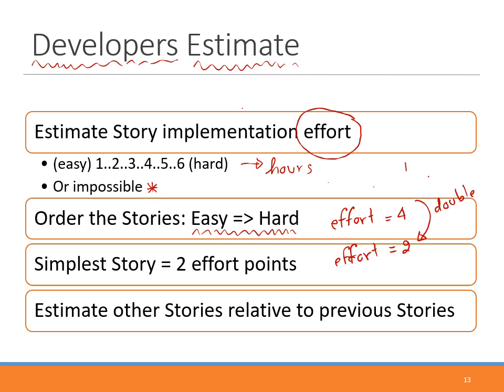And it should take perhaps around double the time to develop or implement that story as well. So we should be very consistent in terms of estimating the story, and we should try to compare among different stories. For example, if you have 2 or 3 stories and you think that they are about the same difficulty level, then all of them should have the same effort estimate.